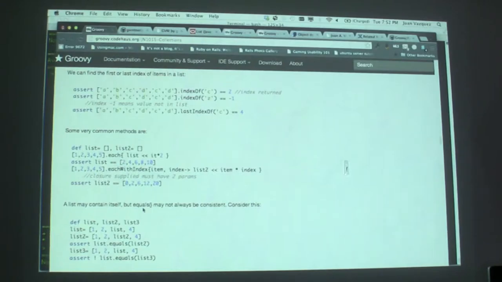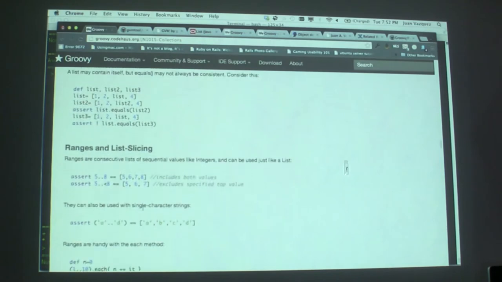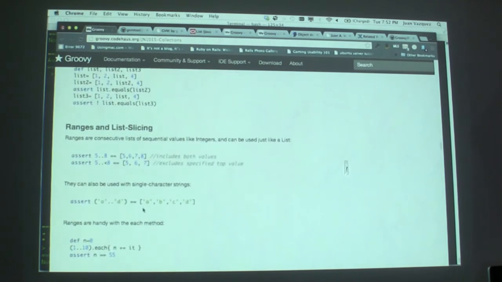With the exception of the index stuff, this will apply to maps, hash maps, or dictionaries, if you're familiar with those. I'm not sure what terminology the languages that you use use, but ranges. So this will give you a range of values, and you can see here 5, 6, 7, and 8. If you don't want to include 8, you use this symbol here, but the dot dot between the two numbers gives you a range of values. So you can iterate over them.